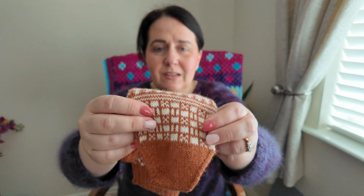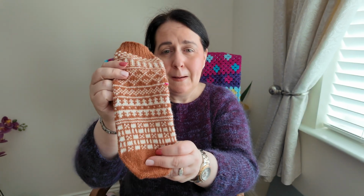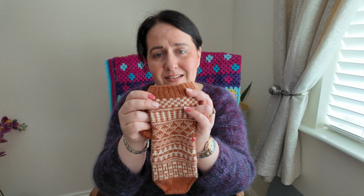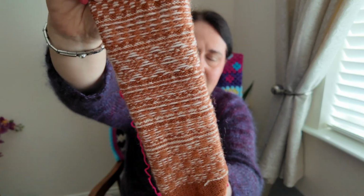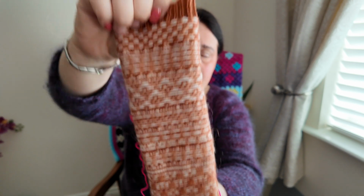So even though that's colour work, you can see that I still have a nice bit of stretch, but because of the way that Anne has designed this, you're not catching floats, so you're not having that tightness within your floats. I'll turn it inside out as well so that you can see, but other than my bright neon pink for my heel, you can see that it's lovely and neat on the inside as well. So they're the Rusty Socks by Anne Tucker of Woolen Knots, and I will show you the finished pair in the next podcast. I will definitely have them finished. I might only have one heel, but we can talk about that at that stage.